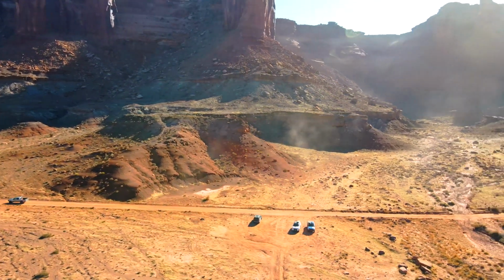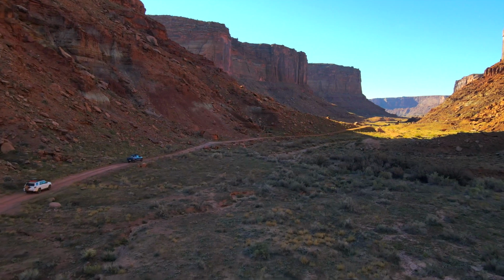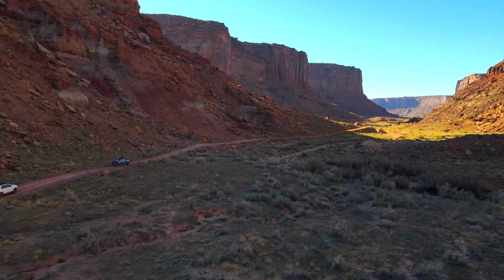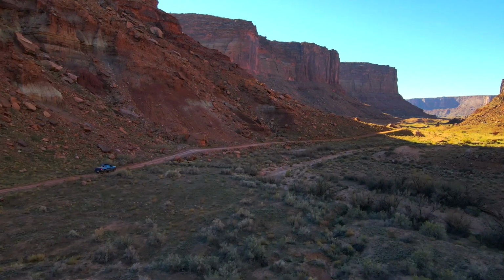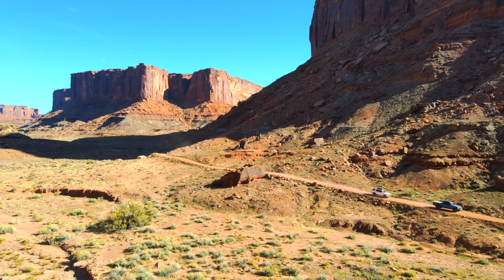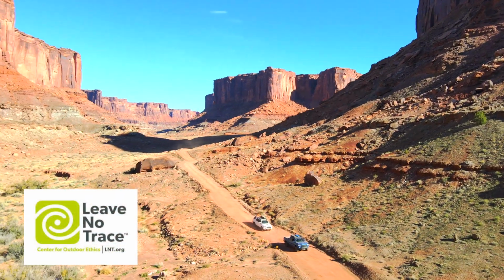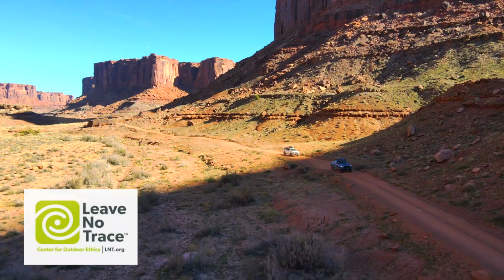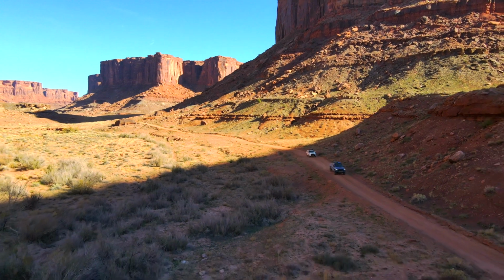There are a few camping areas down below near the water. The landscape from the bottom is just absolutely gorgeous. You'll be able to drive between the canyon walls, and there's so much to see down there. So if you want to get close to the water, this easy trail is what I recommend. Remember, this is also part of the Bureau of Land Management, so please again, practice leave no trace. I definitely will be coming back to this trail and perhaps camp down near the river in the near future.